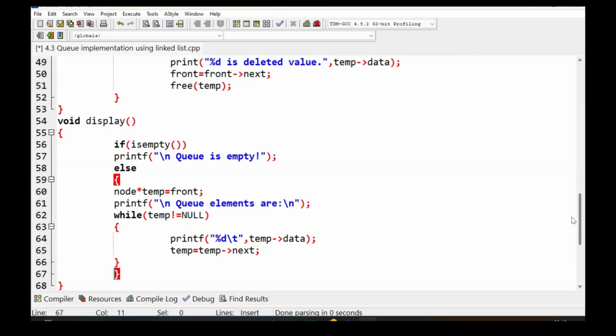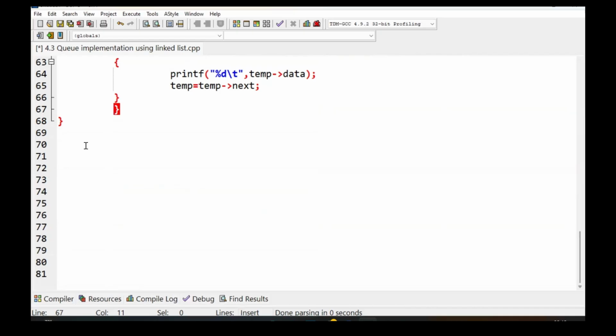Then we have to go to our main function. So this is the main function, integer main.